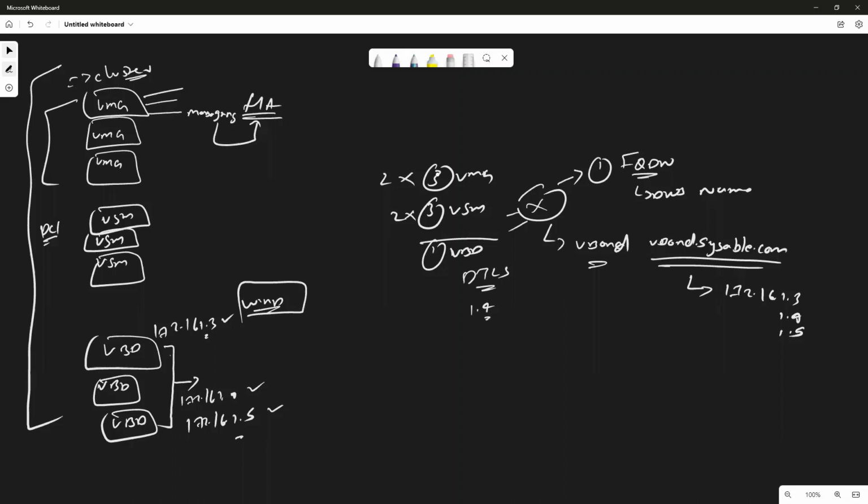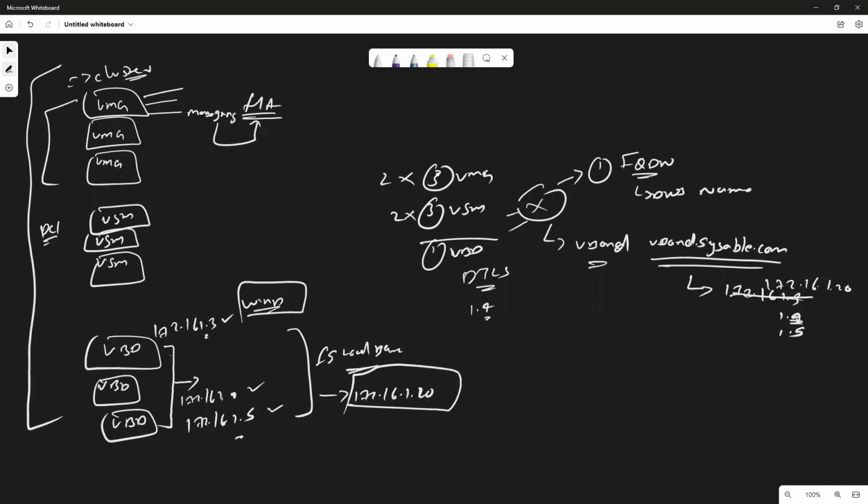The other solution will be that if you have an F5 load balancer, the front end, you will assign an IP address, for example, 172.16.1.20. So you will just resolve this IP address to one address that should be 172.16.1.20. But at the back end, you do have multiple IP addresses, multiple instances, and the F5 will do the load balancing. That's it. So this is how you can resolve.